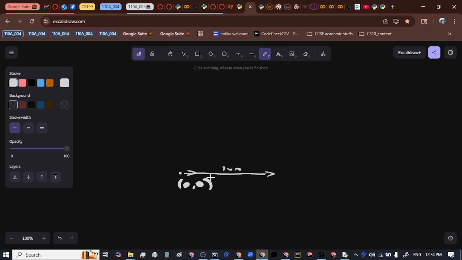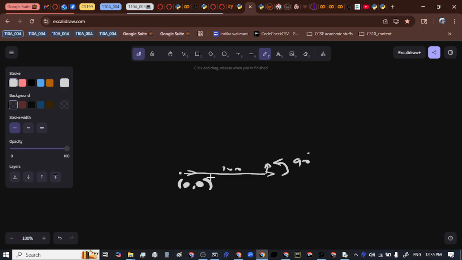What do we do now to draw a square? Yeah, turn left by 90 degrees. Now it's looking at north.